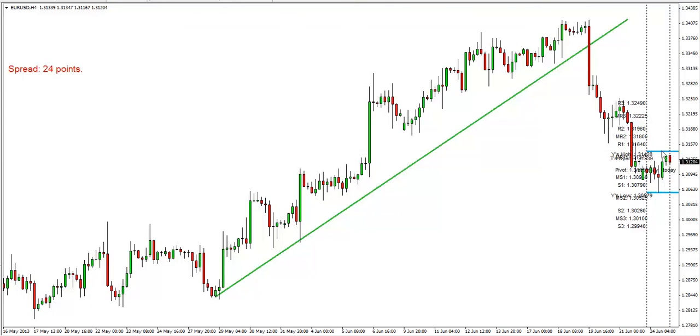Now let's talk about the rewards, because we have 4 targets. At target 1, we're looking for an accumulation of 50 pips. At target 2, we're looking for an accumulation of 100 pips. At target 3, we're going to look for an accumulation of 150 pips. And at target 4, we're going to be looking for an accumulation of 200 pips.